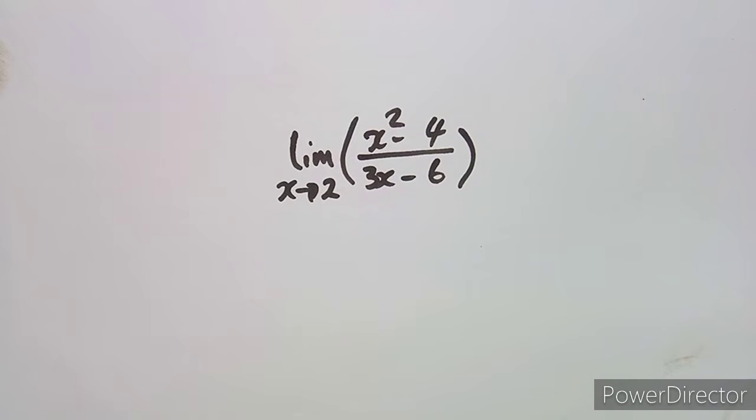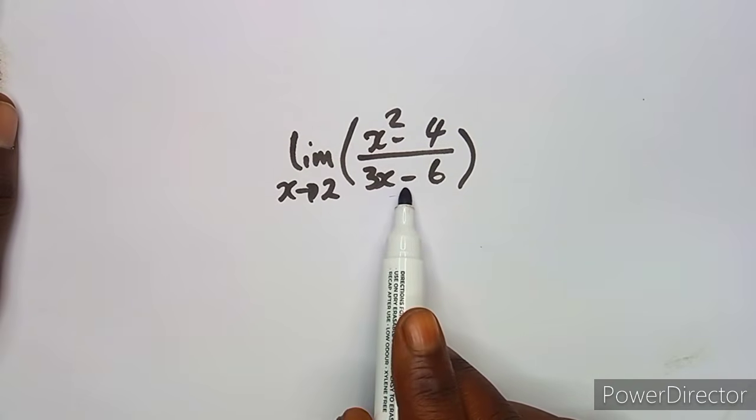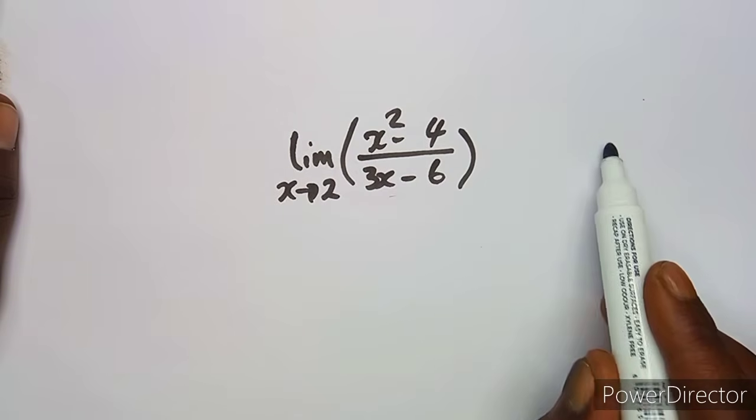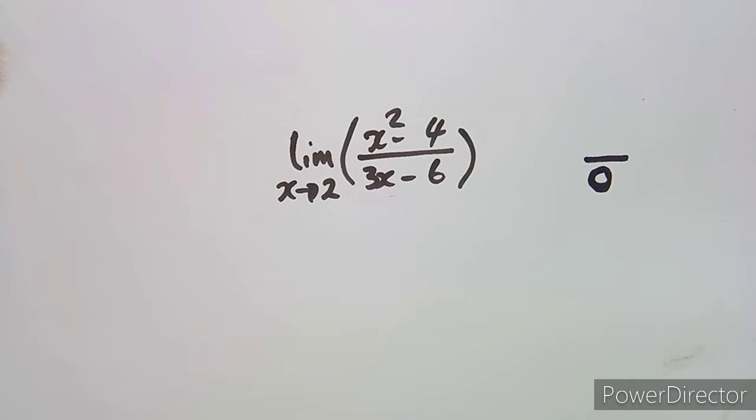But now in this condition it's impossible, because if x approaches 2, you're going to see that the denominator is going to give us a 0 here. So there is no condition where the denominator should be equal to 0. That part does not exist in maths. The denominator can never be equal to 0. So which means we're supposed to at least simplify this expression before applying the limit when x is going to approach 2.